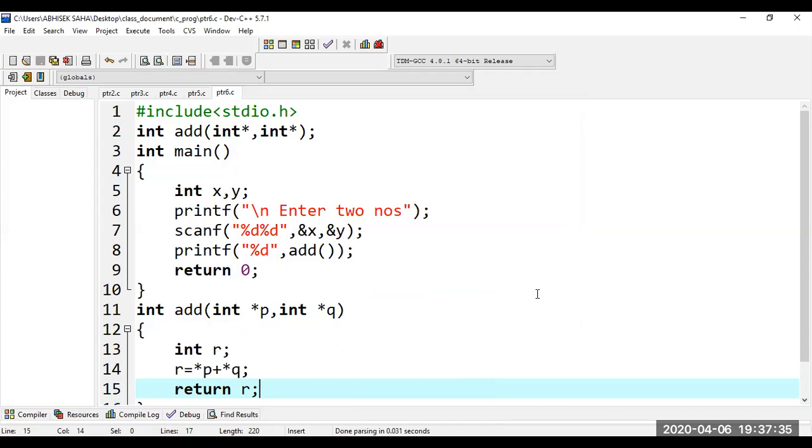Star p, p will be replaced by some address: p equal to ampersand x, or p equal to ampersand a, or p equal to ampersand m. P will be replaced by some address. So far we have learned this thing.